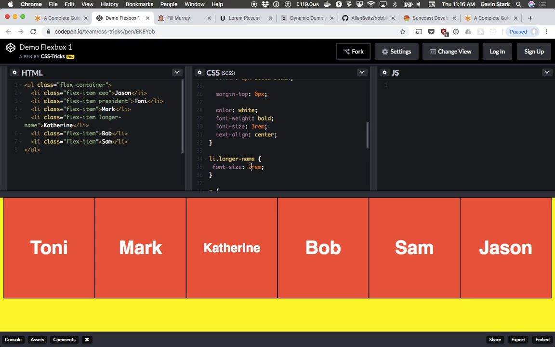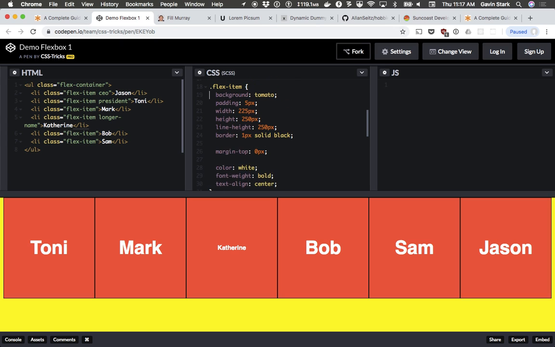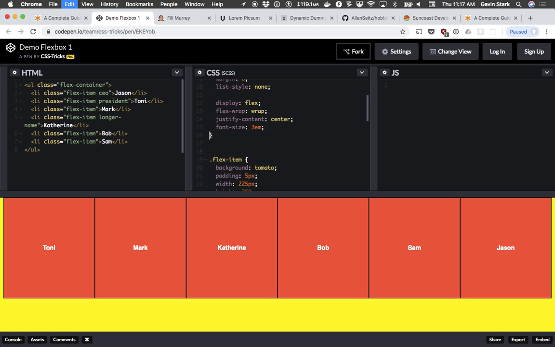Because if I make this 3 M's and I make this 3 M's, these aren't parents and children of each other.